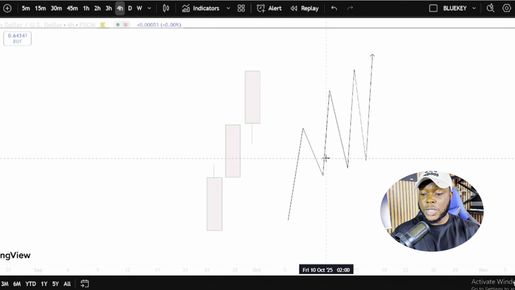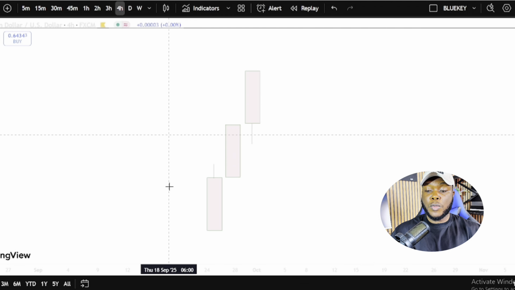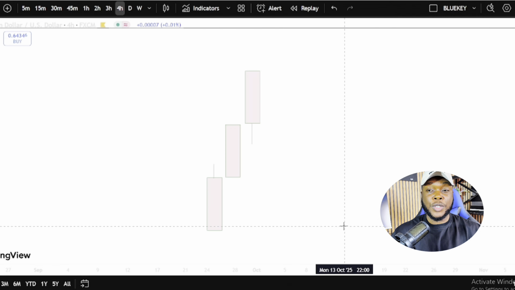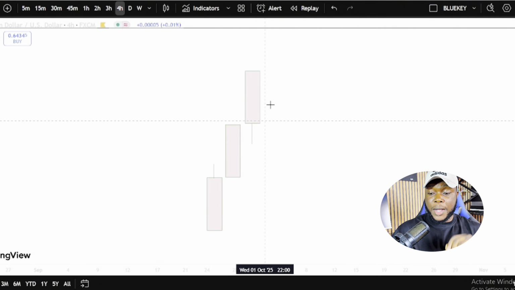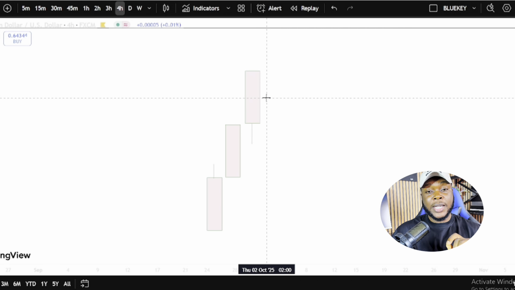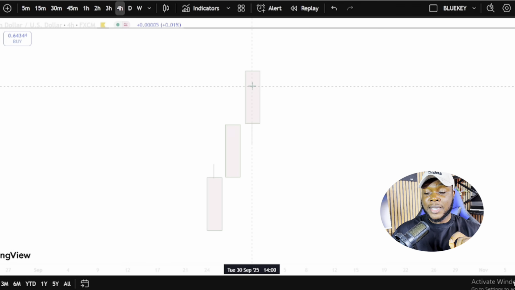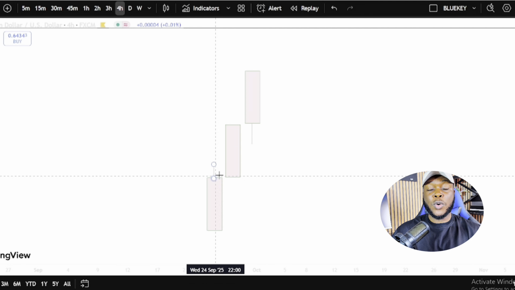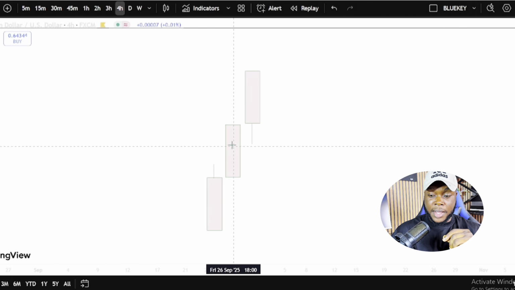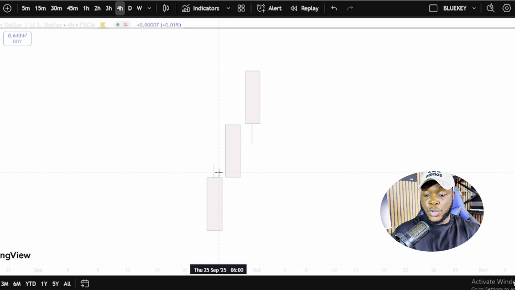Today we're going to be talking mostly about the three candlestick model, right? Because this is what we're going to be using for entries. The idea of this video is to learn how to use the imbalance or fair value gap entries, right? So using the three candlestick model, you want to spot 1, 2, 3 candles, right? The first and the last candle are usually the most significant ones, and they usually have a wick, or some of them have no wick at all. And what we want to spot here is usually the intersection between these two candles, that is the first candle and the last candle here.